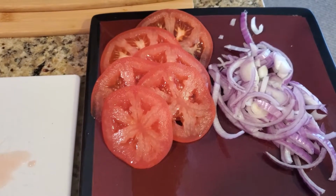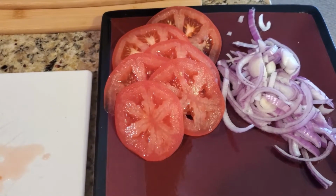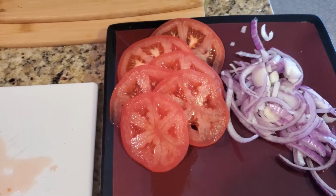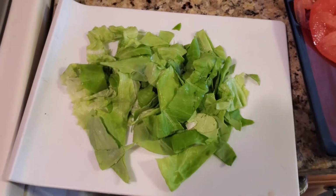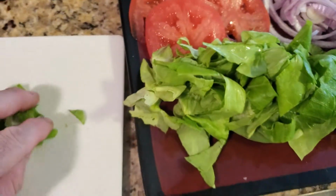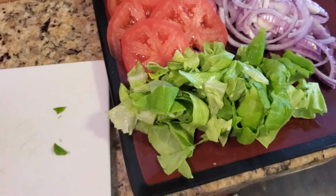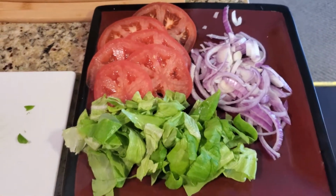The next thing is our lettuce, which we're going to cut up. The best lettuce to use is iceberg. Unfortunately, I have butter lettuce because that's my go-to lettuce, but any lettuce will do. Like we talked about before, this is your cook, your house. Make it to your needs and your family's needs. All right, so our lettuce is done. We're just going to put that on the side here. You can see how butter lettuce is actually a good thing for the sub. I know a lot of the restaurants, the sub places, hero, hoagie places use iceberg, but this makes for a good combo.